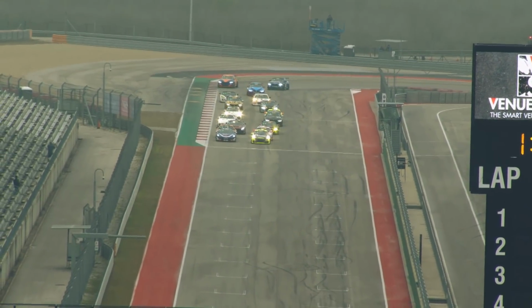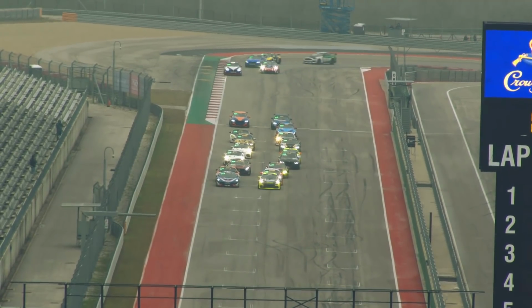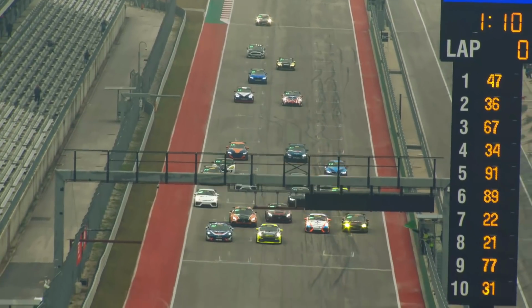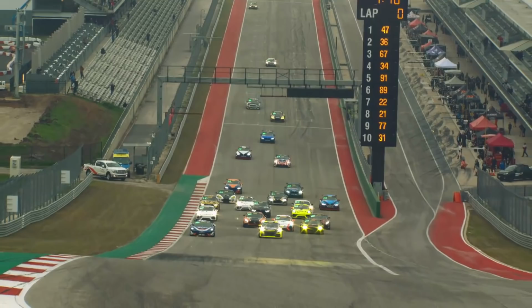Let's have another look at the start, Cal. A lot of stragglers at the back on that formation lap. The tail end of the field got separated. I'm not sure that's what created the issue once we got to turn 1 and the middle of the pack. Then you see them all burst out. You're allowed to go racing as soon as you see the green on the initial start. You don't have to wait for the stripes. You can go for it.